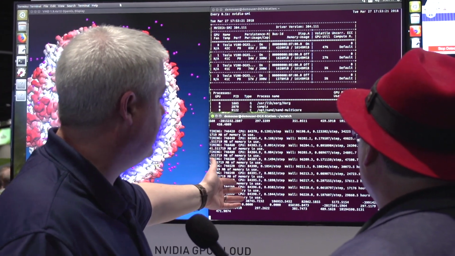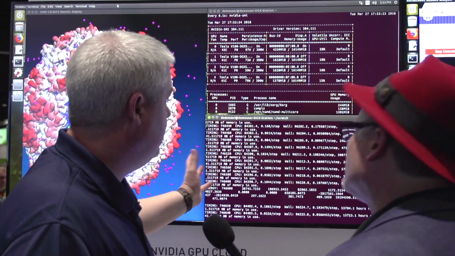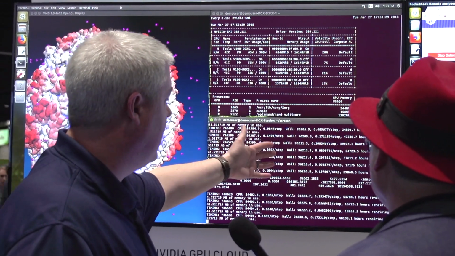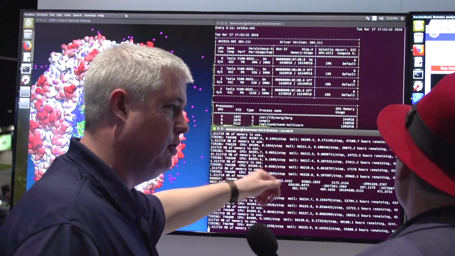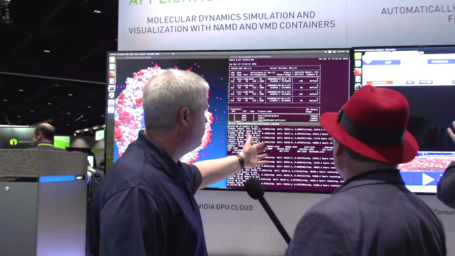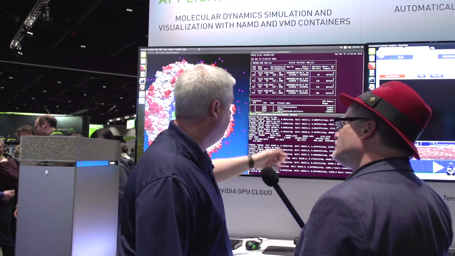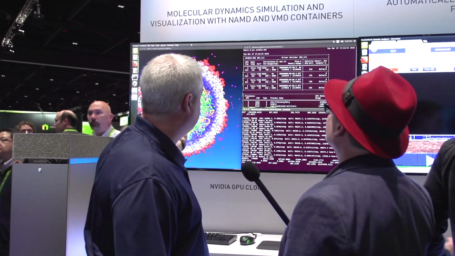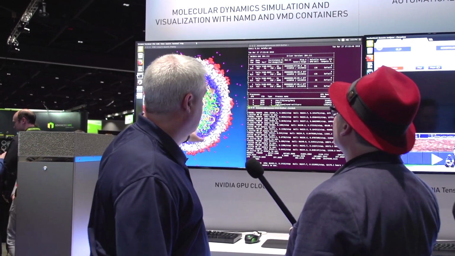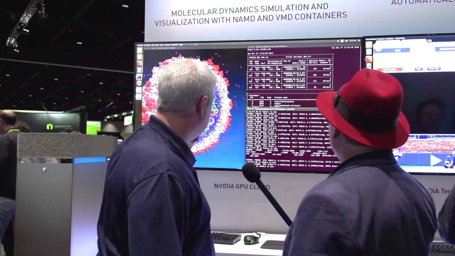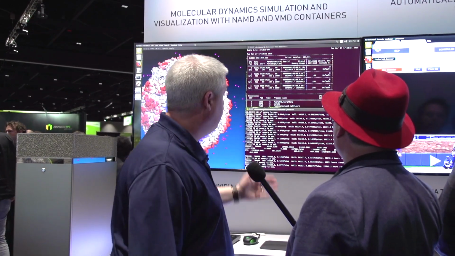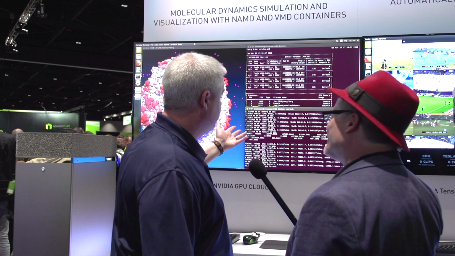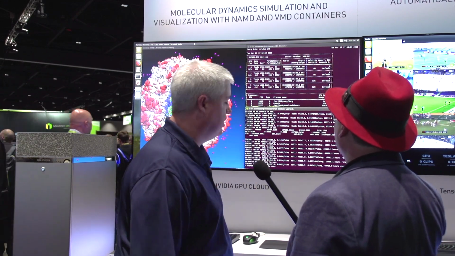They are basically running the container image on this workstation, and so you have what to the user would look like a little virtual machine in here. If you go and look at what's going on in here, this looks like it's a little separate computer. It has its own file system image, which is structured for the benefit of NAMD. And then what's going on here is NAMD is communicating with VMD interactively in real time, and VMD is showing the atomic structure as it undergoes the simulation. So you can see the atoms wiggling around here. If we had a big enough computer, we'd actually be able to see the dynamics much more rapidly. But this is just a demo to show the technology.